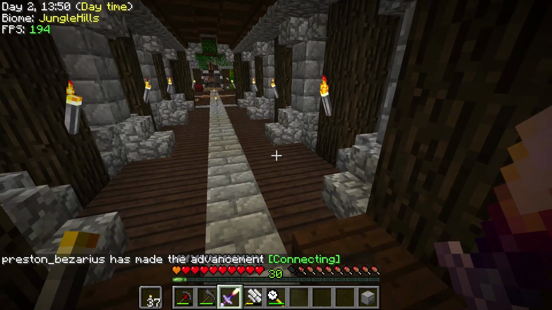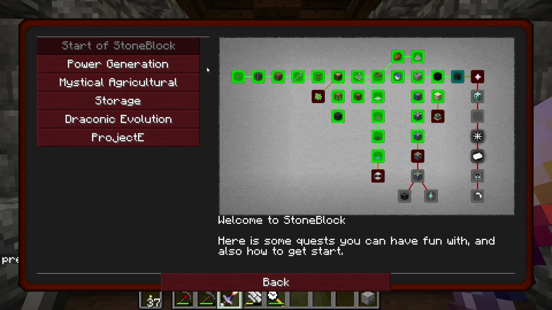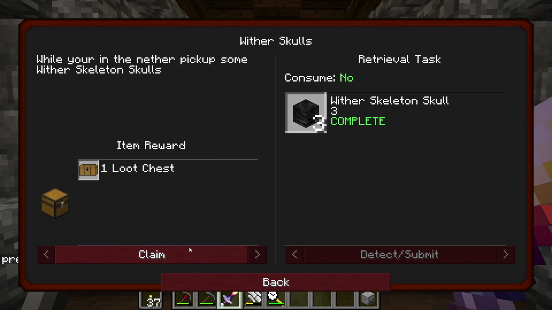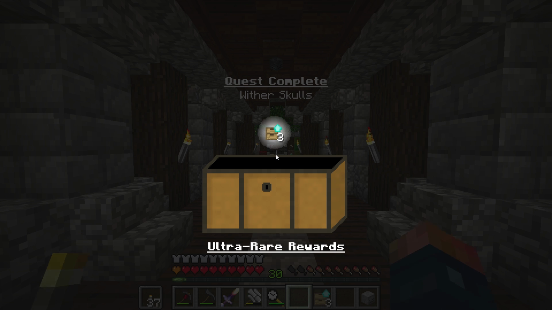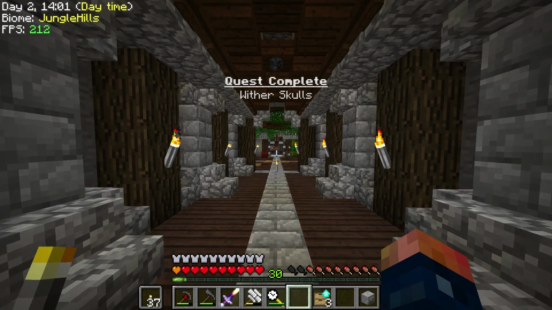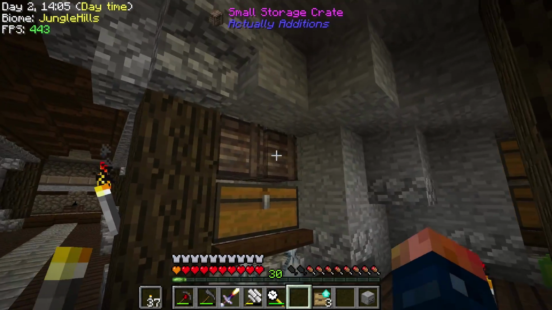So let's take these wither skeleton skulls, and we should, under our quest book, have completed this quest. So we can now claim that loot box, and what do we get? Oh, we got more storage upgrades. I'm not going to complain because I like storage upgrades, and I don't care to make them.